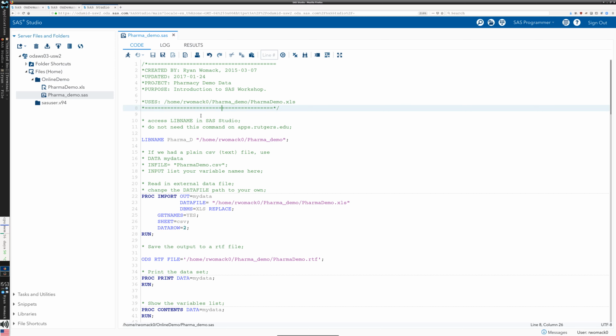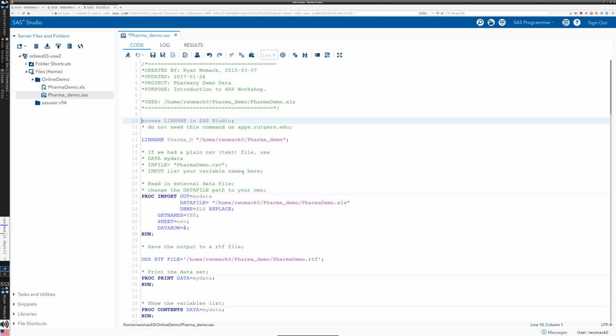All right, so you'll notice the content in green are human readable comments. Those comments can either be prefaced in a block by this /* and then ending with also the */ at the end. That sets off an entire code block. We can also set off an individual line as a comment by just putting the asterisk for that one line.